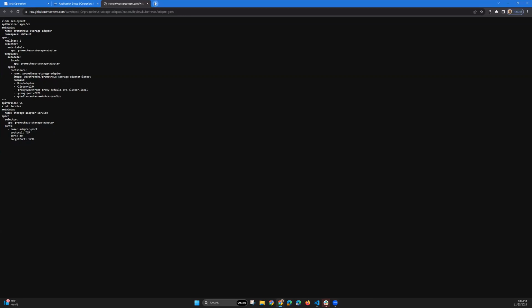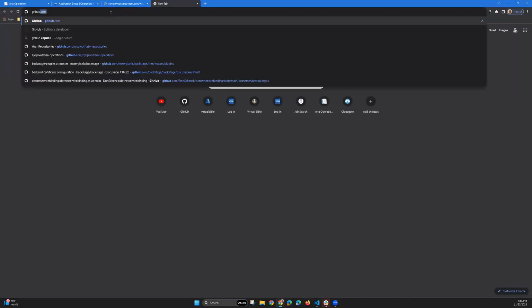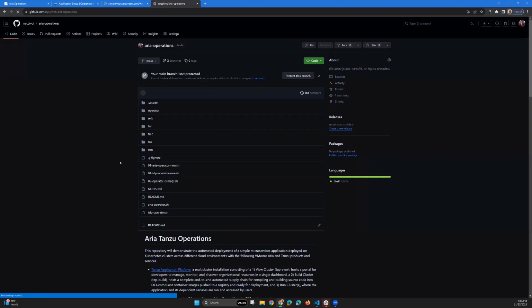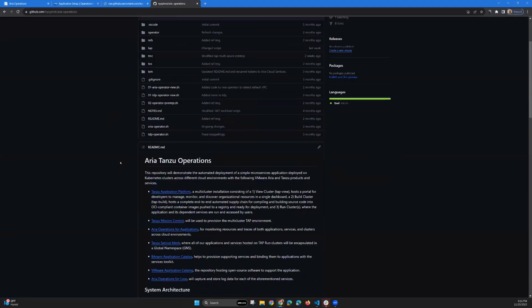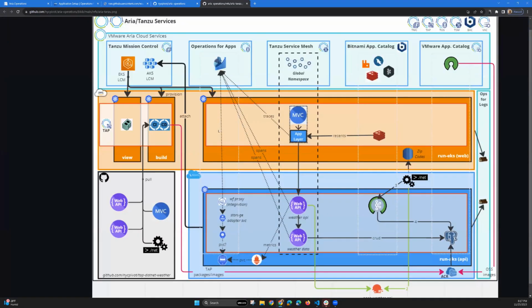So if I go back over to that, we'll look at that one more time. And in our ARIA operations repository, this section right here. So we've done this piece already. Okay, we've set up the Prometheus service to scrape the metrics from our weather API, and that is stored in this volume here.